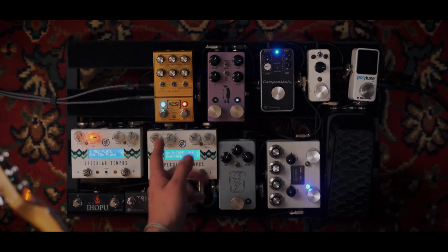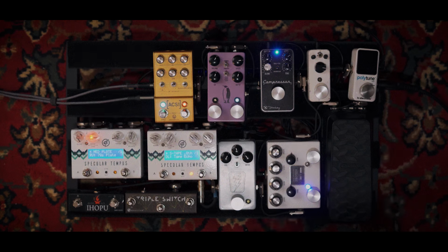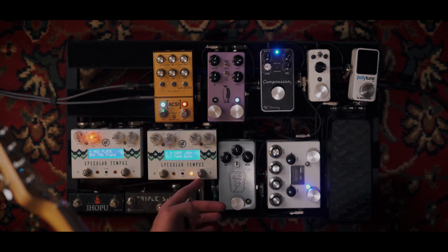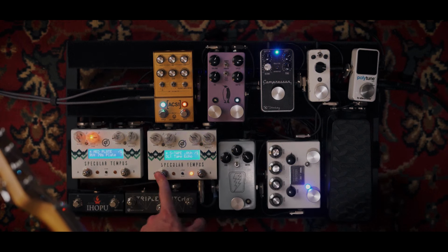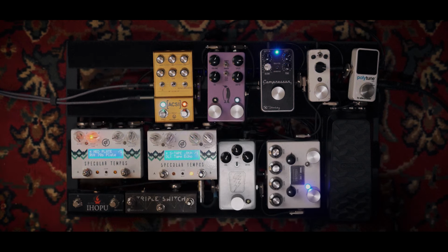So anyways, I'm going back. We're just gonna do a standard 65, which is always good. So this is my small tape, dotted eighth, tape echo. It's the type of delay that they use. Now the big tape, dotted eighth, so you can hear the difference.